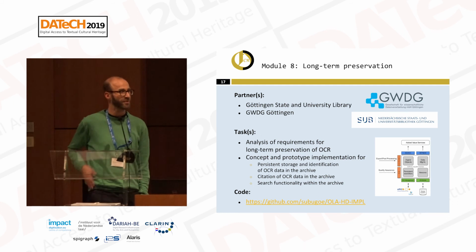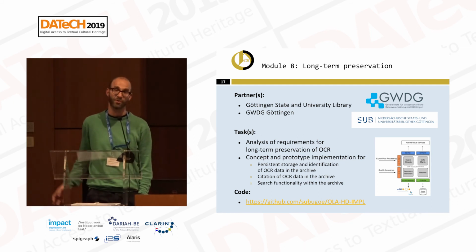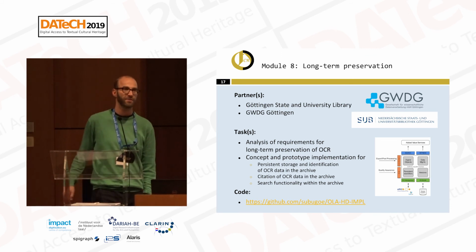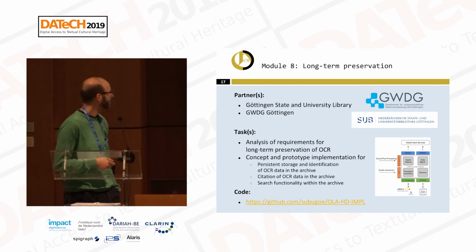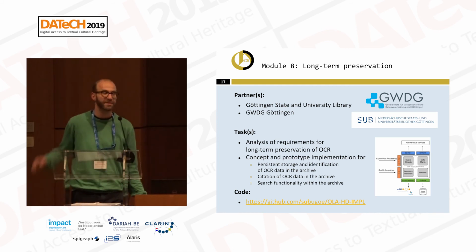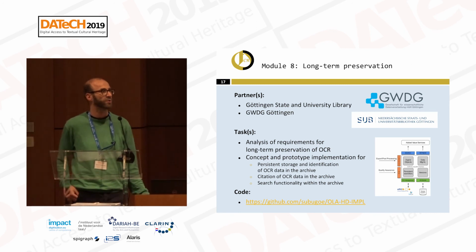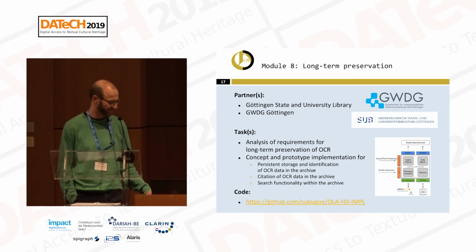And this is something where we're also looking into how granular that could be. So that can be the page level, or it can even be on the level of some segments like regions or lines. And of course, you also want to be able then within this archive to search based on the descriptive metadata or what we've seen before, the semantic labeling of these full texts to derive exactly the data that you're interested in.